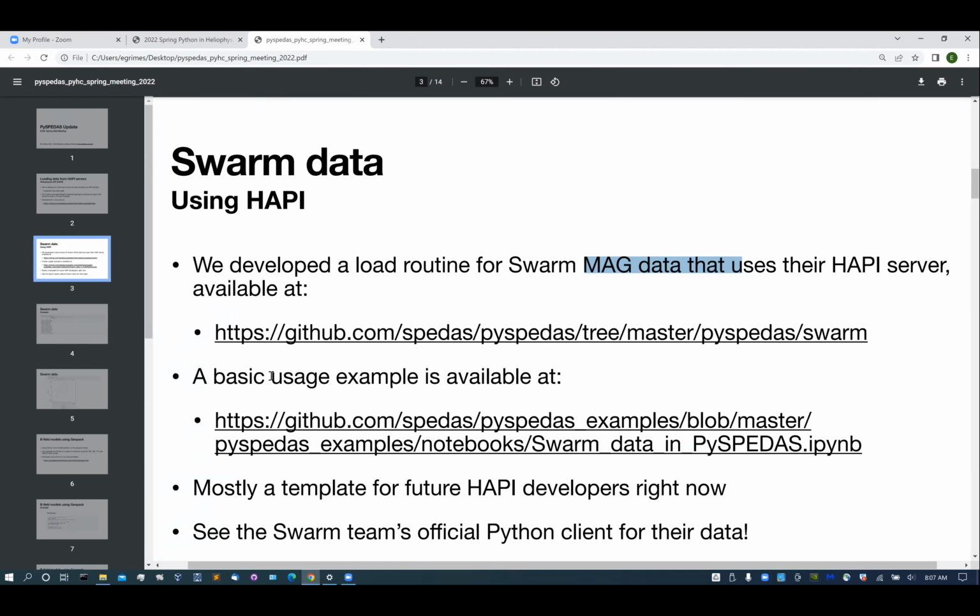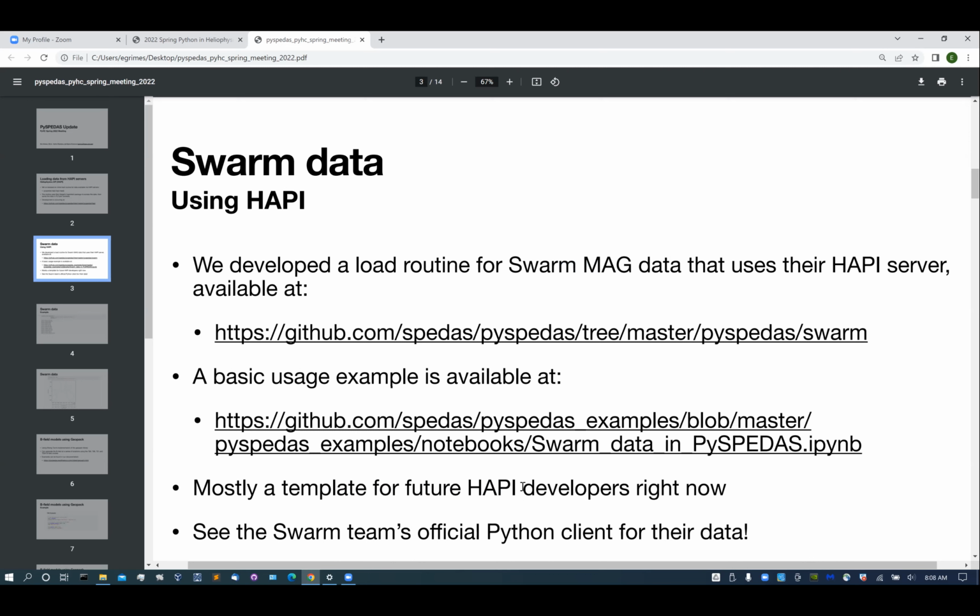And we have a crib sheet showing basic usage of this under the pyspedas examples repository on our GitHub page. This is mostly a template for future HAPI developers right now. I think Swarm has other data sets available other than mag, but not available on their HAPI server, at least when we initially developed this.